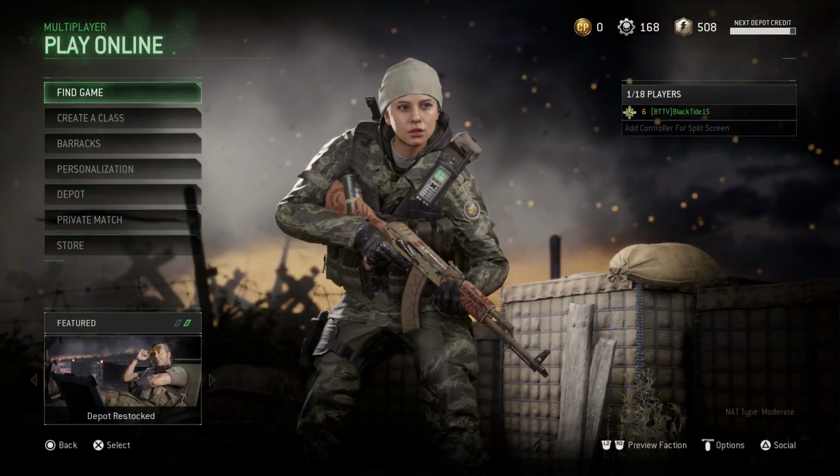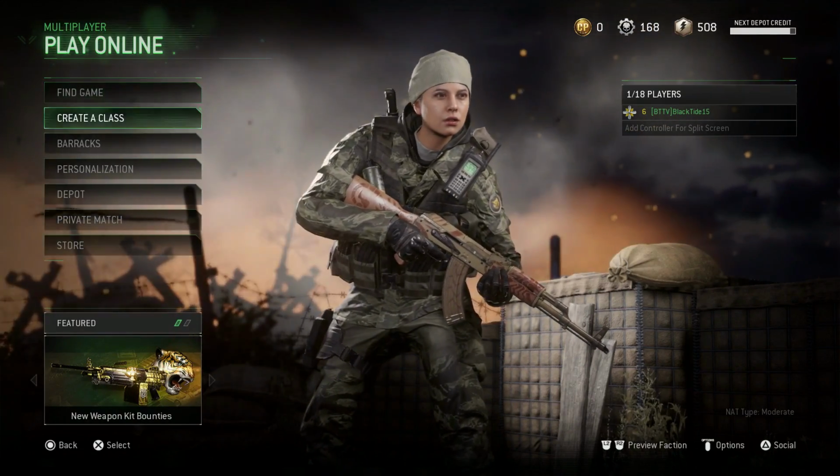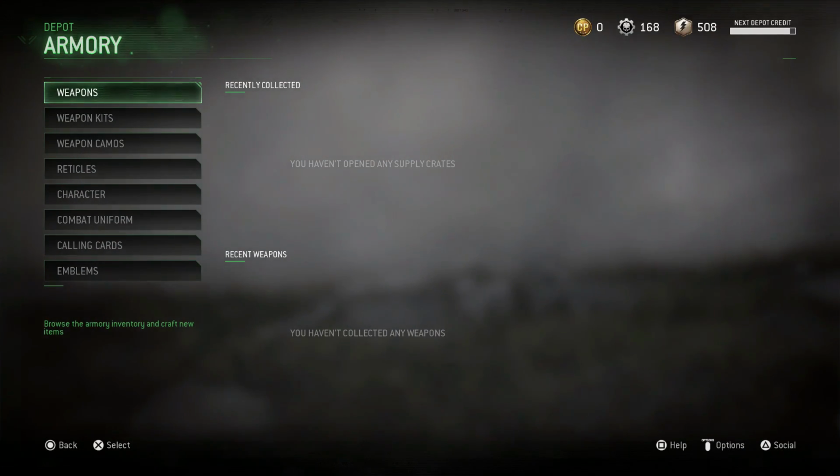This is the depot update. This update came out February 7th, 2017. So we're getting into the depot here. We're going to check out the armory, starting off strong with the weapons.